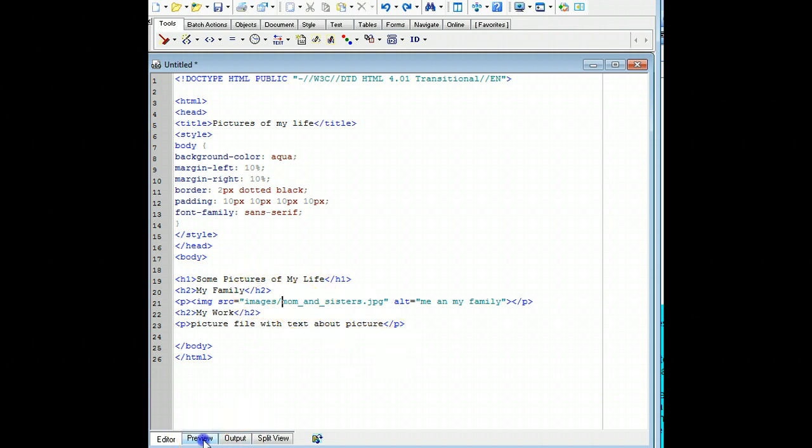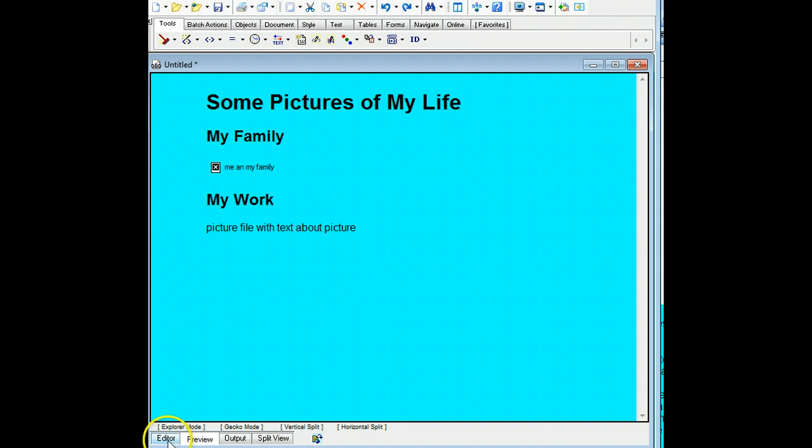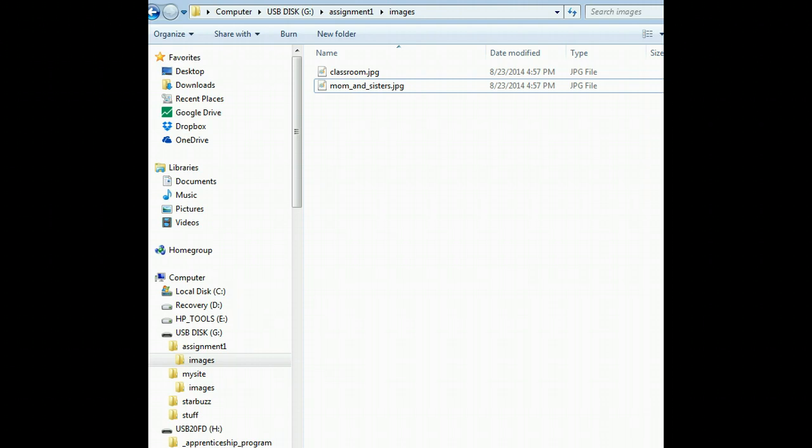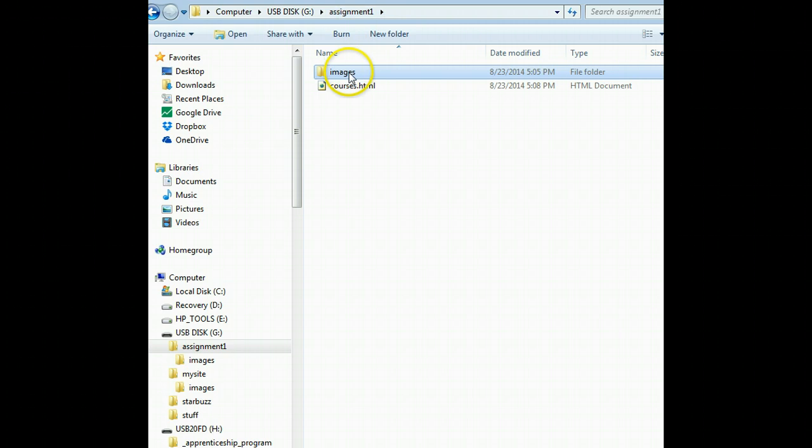Now let's take a look at it. Okay, and that is not good. So let's take a look at the folder and copy. Make sure this is the problem.